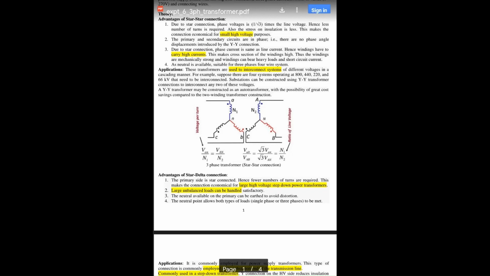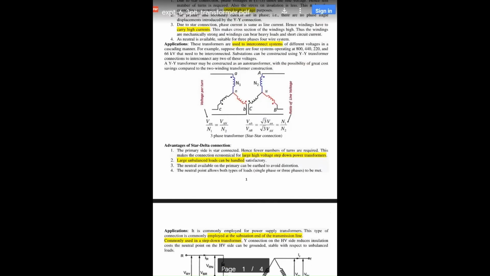This one is the primary system, and in the transformers, the representation we have studied is that we are connecting like this. In the practicals you have studied this. This is the representation of the single phase system, and similarly we can do it for the three phase system. In the three phase system, three windings will be there.